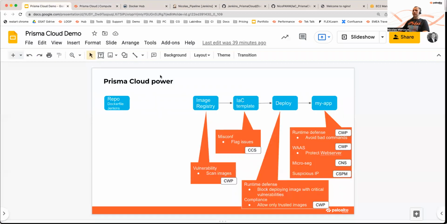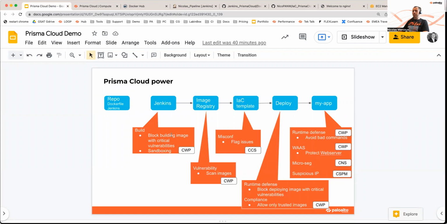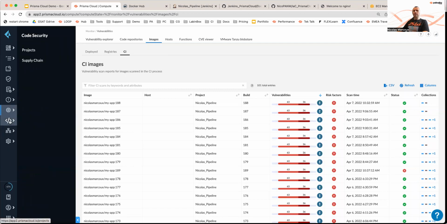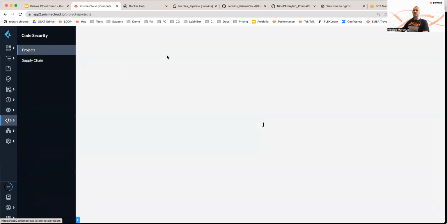Okay, so yeah, let's move on. So what I demonstrated is blocking images with vulnerabilities. I showcased sandboxing. And the last step is we can check what was initially wrong, definitely in the Docker files. And let me showcase this. So I go to code security projects.